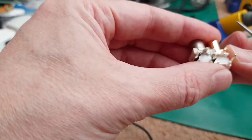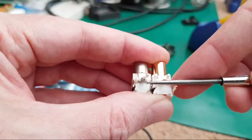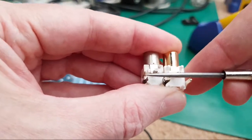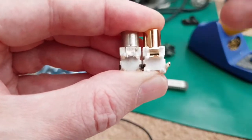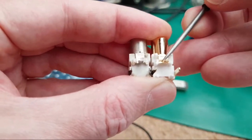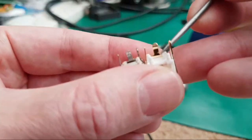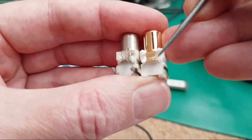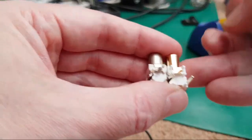Yeah, this should be a bit more obvious. Hang on. So if I put the screwdriver here, look where the pin on the right is. Hang on. Trying to get a good angle so that you can see it and I can see what I'm doing. Can you see the difference though? Can you see this one here is lower down than this one here? And it isn't just a case of bending this little bit. It's almost like on the original one, this whole bit here, can you see that bit? That bit there needs folding straight upwards. You need to bend it right up. Hence why that one on that red one broke off. It was really difficult to do.